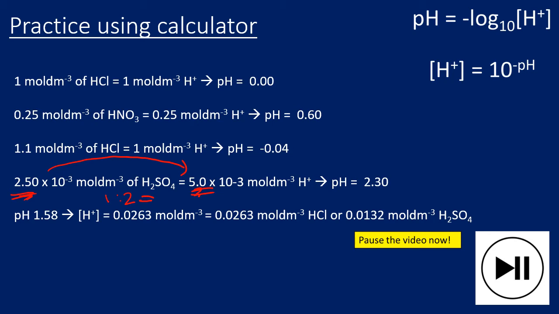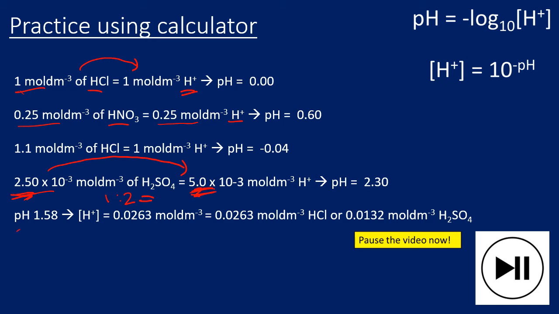So the first thing I'm doing here is the concentration of the acid. I'm determining the concentration of the H plus, and if it's monoprotic, it's the same thing. Okay, so HCl is monoprotic, HNO3 is monoprotic, so the concentration of the acid is the same as the concentration of the H plus. It's just when it's diprotic, the concentration of the acid is only half the concentration of the H plus. So be careful there.